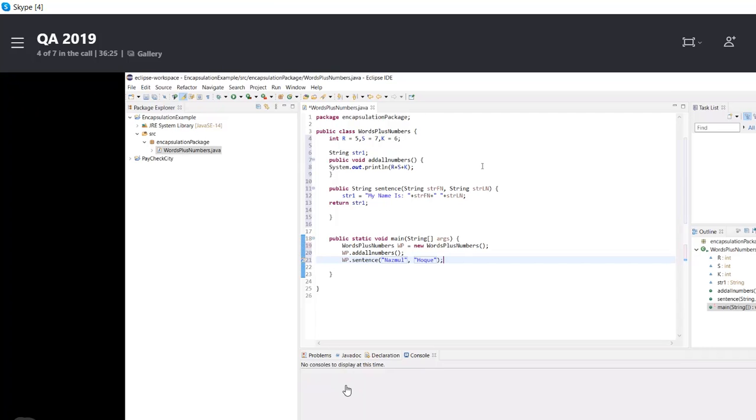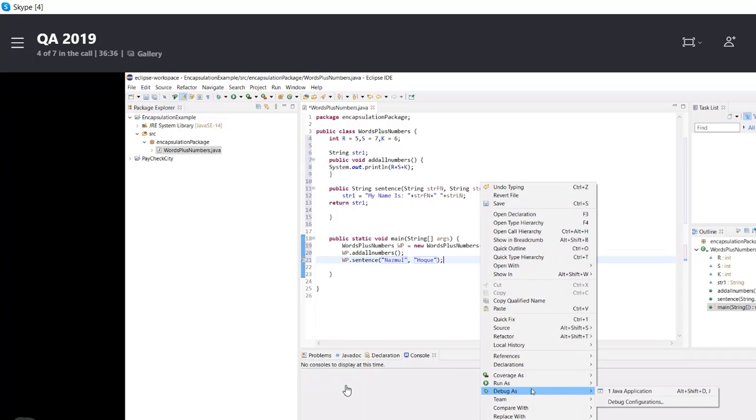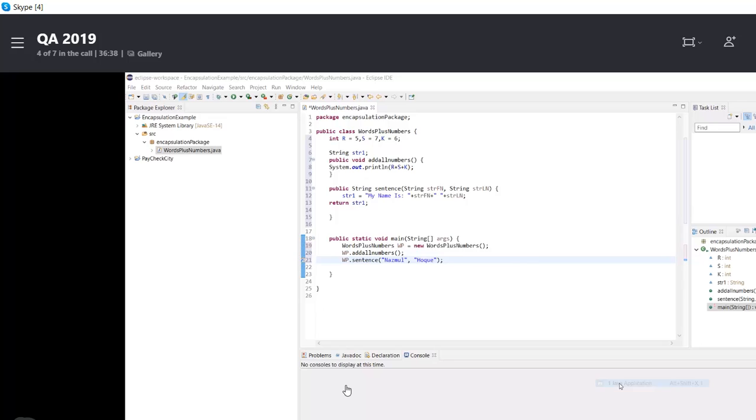Nazmul, after that, can you execute it? And tell me what you have understood from this.